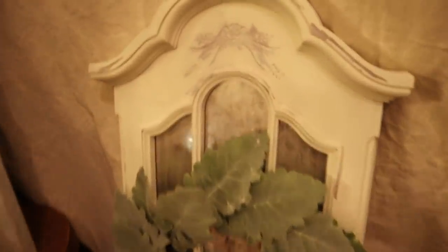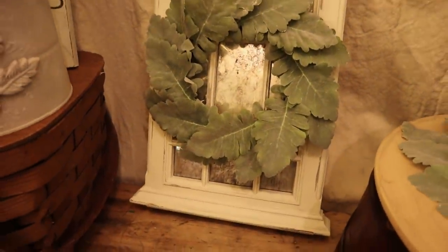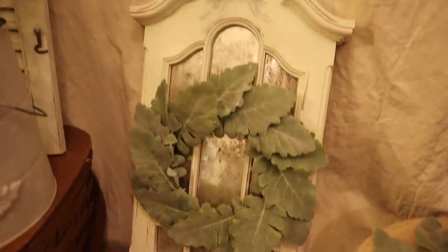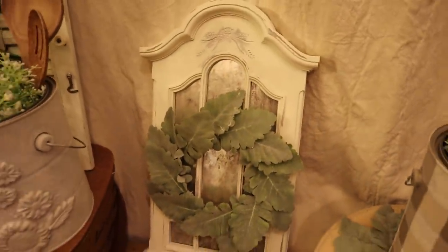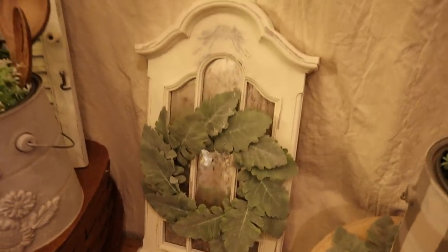I actually love how this old mirror turned out. What I am noticing though is that the wax doesn't set very well on the glass, so I might have to go back and spray the mirror with some polycrylic or something, which isn't a big deal.